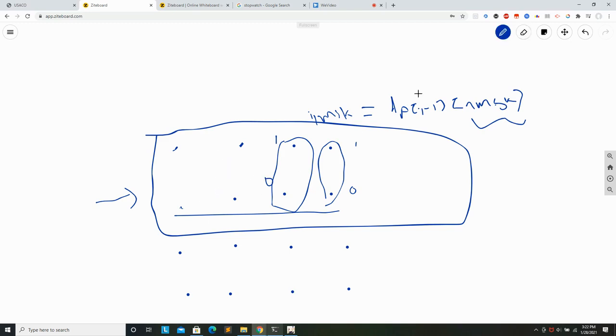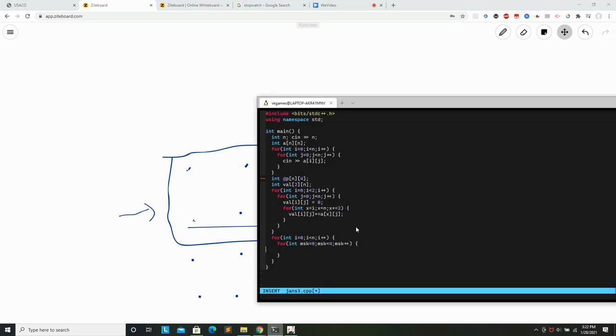If it's 1 1, then we can have 0 0, etc. And then we're going to be adding the values for here. So if mask and 1, add i, otherwise.